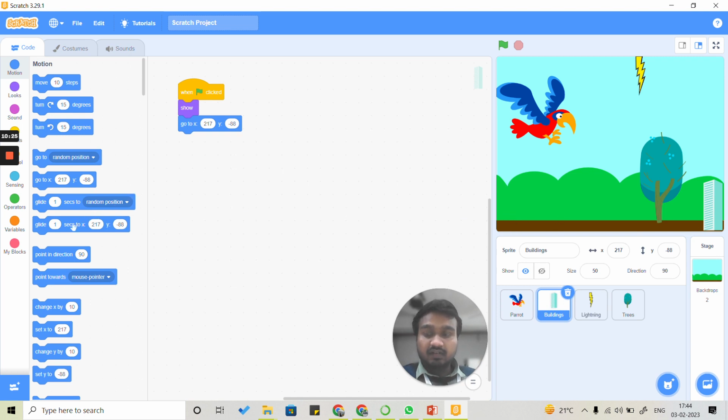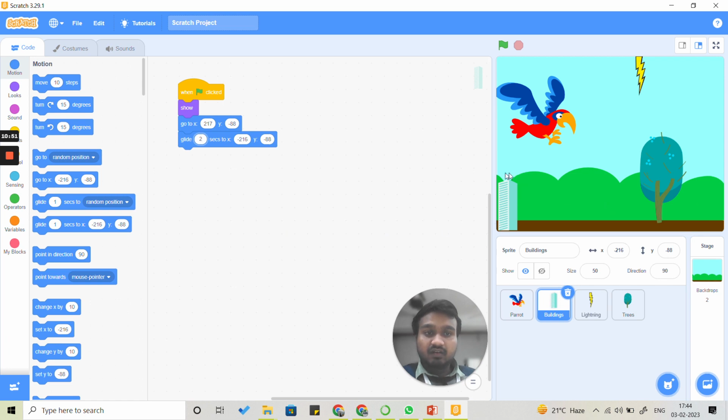So for that we use the glide option. First place our building at the extreme left like this. Now you will see the x and y values are like this. So let's click on the glide block and bring it here. Now you can change the time. Let's say we want the building to glide in 2 seconds.